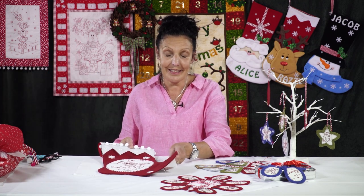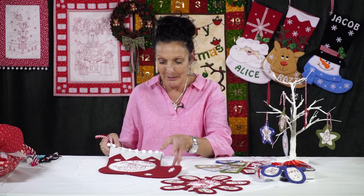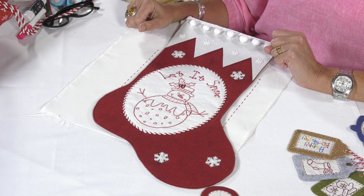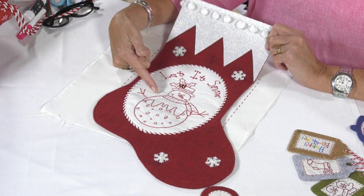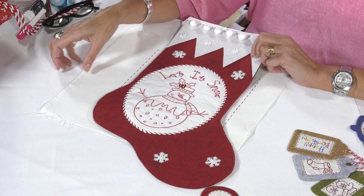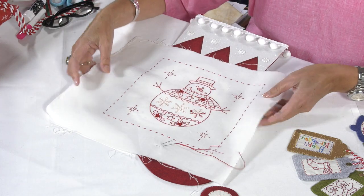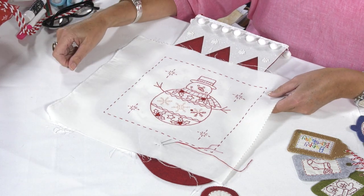So let's start with the snowman bauble. Okay, so with this pattern, you get two snowman designs. This one, the little Christmas pudding snowman. Okay, and then you get the snowman bauble design. That's where the name for the pattern comes.